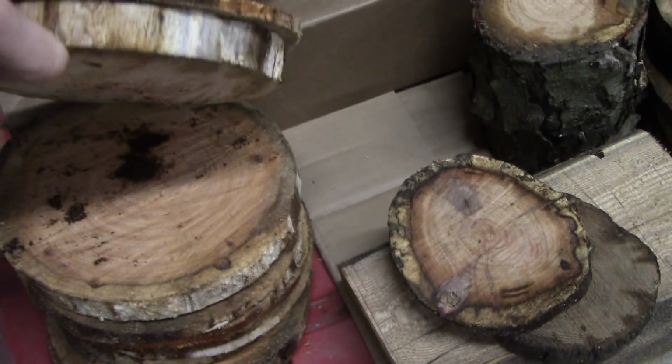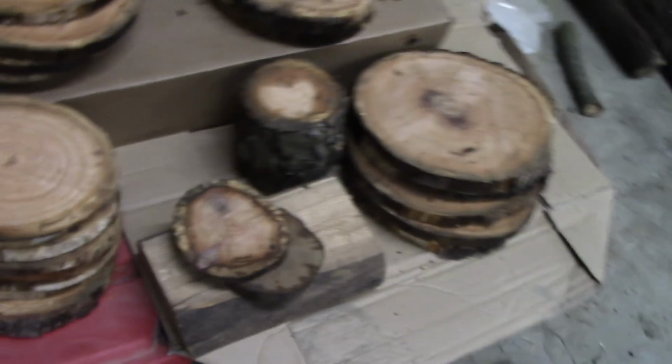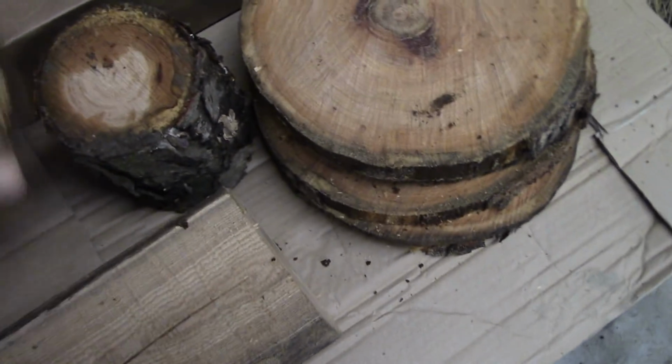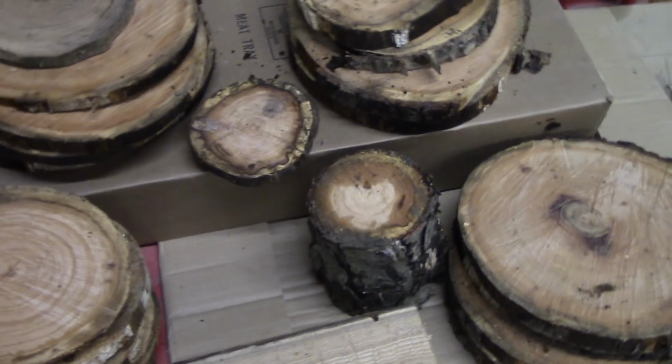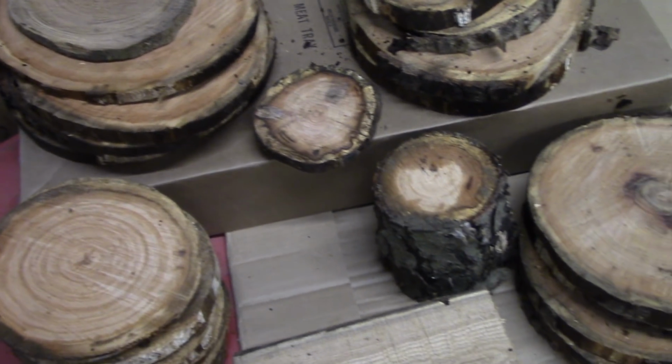And what I'm going to start off by doing, I got a lot of things in mind with this stuff, but what I'm going to start off by doing is I want to make a cupcake stand for my sister, and so I'm going to show you guys what I'm doing with that.